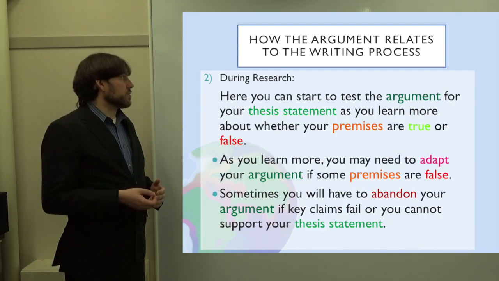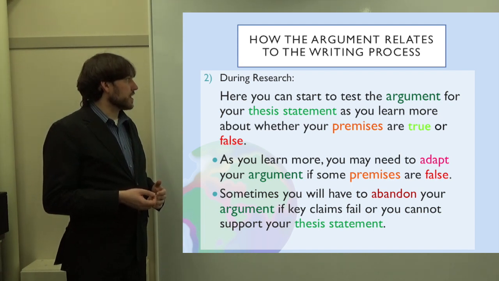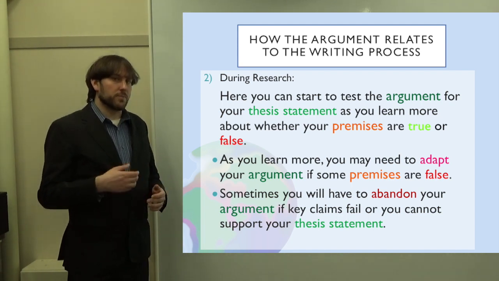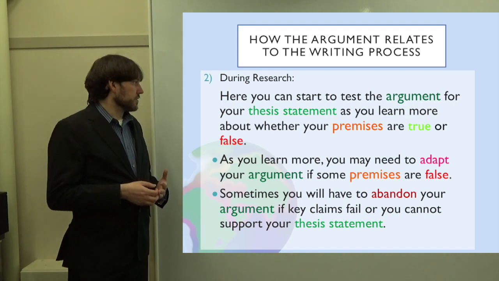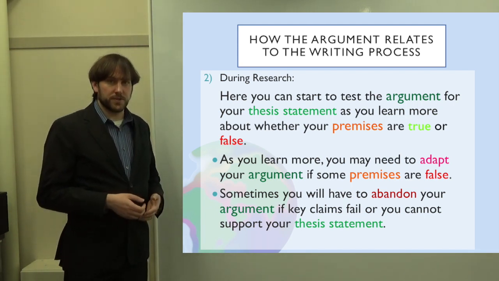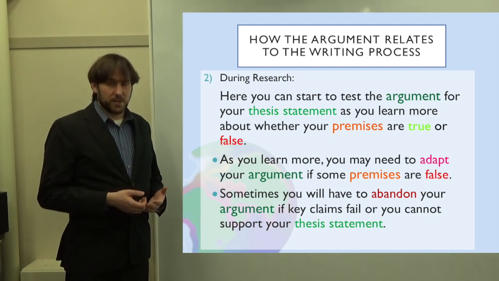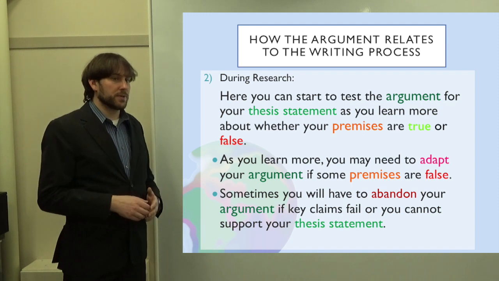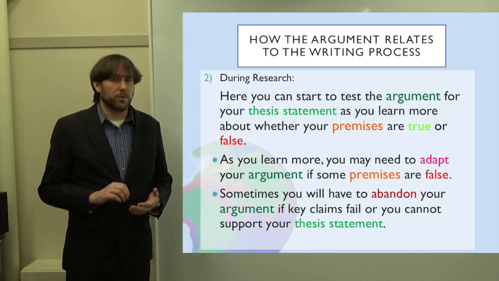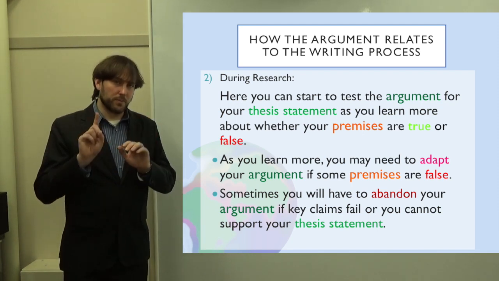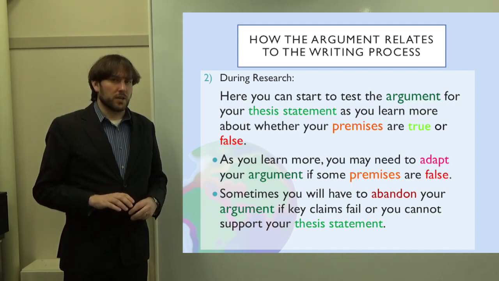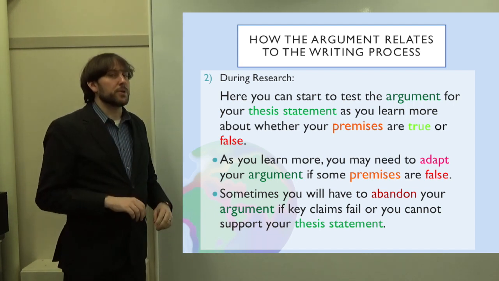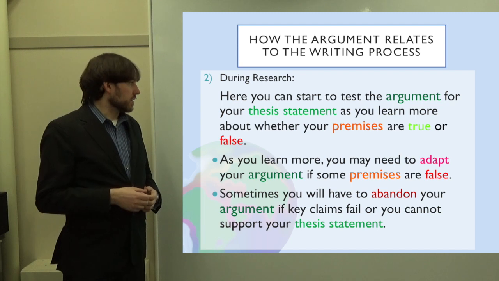During your research, you can begin to test that argument. You can see whether the thesis statement that you made and the premises that support it are going to work. So as you learn more, you may need to adapt your argument if some premises are false. Sometimes this is easy. Sometimes you can solve things pretty easily just by slipping in a different premise. So earlier we had one where you're looking for, was it 11%? Maybe you can switch that down to an 8% gain. Maybe you can explain why that's an okay standard.